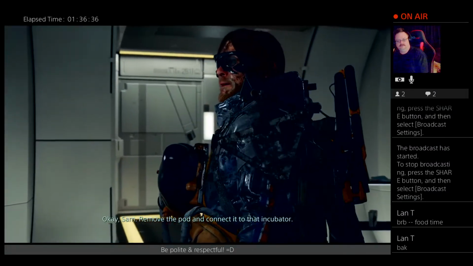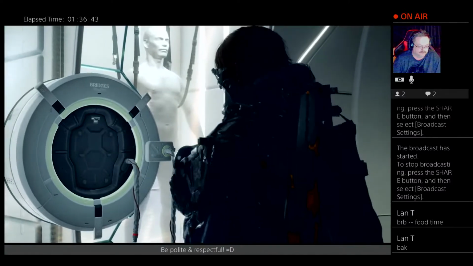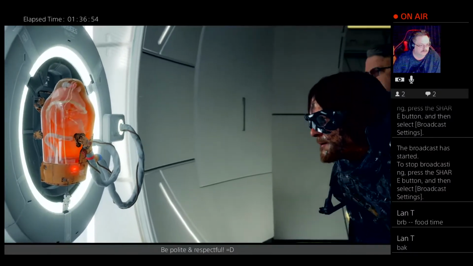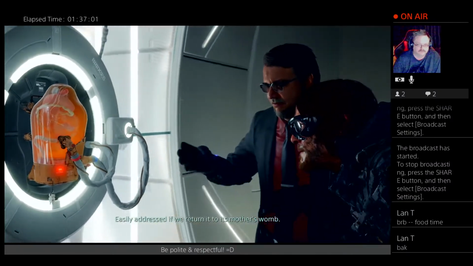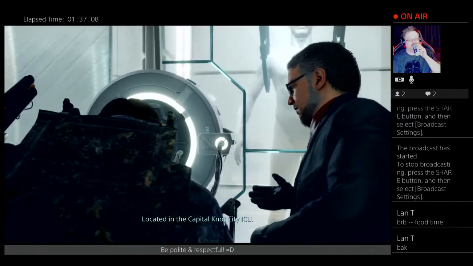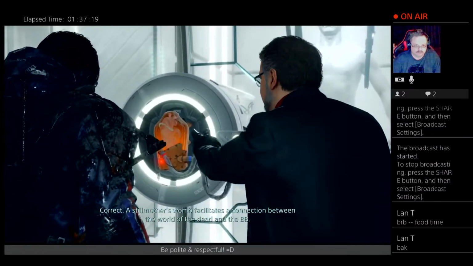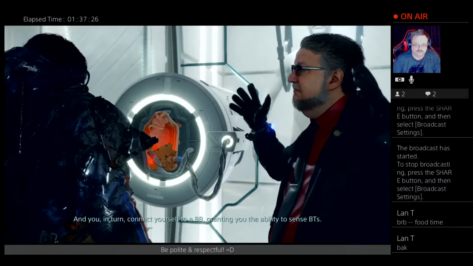Okay, Sam. Remove the pod and connect it to that incubator. It's in. Good. A temporary excess of stress. Easily addressed if we return it to its mother's womb. Mother? Located in the capital Knot City ICU. Brain dead, of course. You mean still mother? Correct. A still mother's womb facilitates a connection between the world of the dead and the BB. And you, in turn, connect yourself to a BB, granting you the ability to sense BTs.